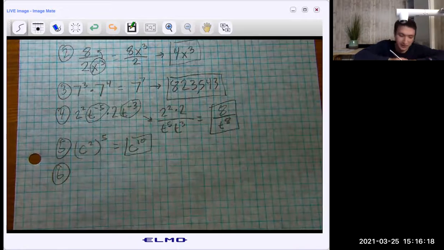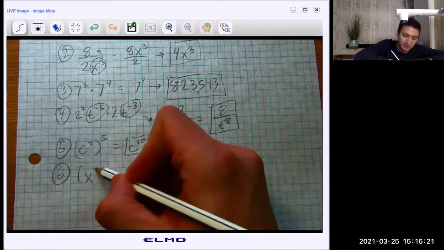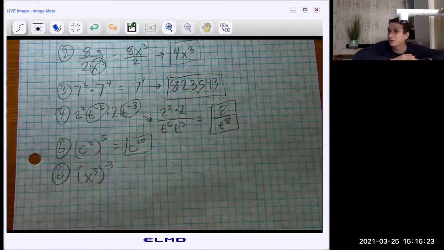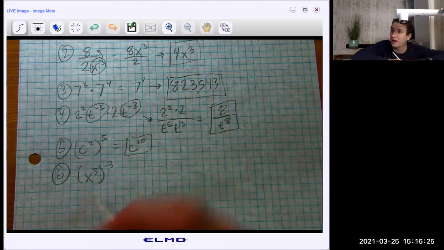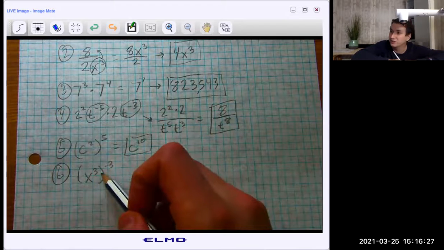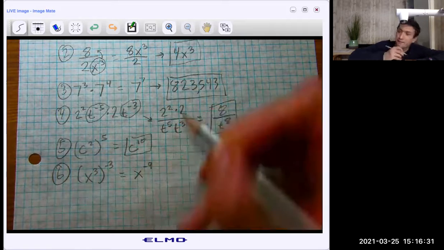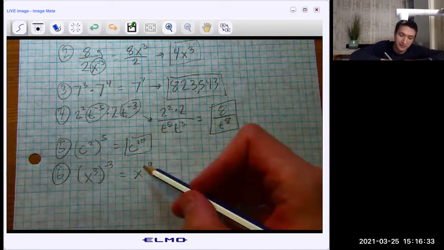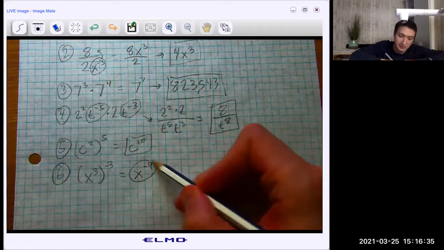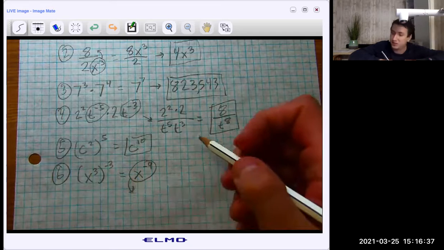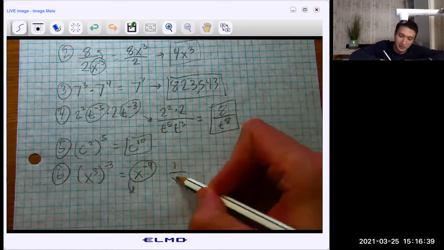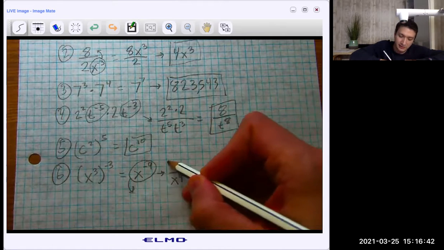So let's do another one like that. Let's say we had x to the power of 3, but this was to the -3. Well, I like to take care of these first. So 3 times 3 is going to be -9. And like before, I need to resolve my -9. So this is going to move, and the exponent's going to change to positive. So we get 1 over x to the 9th. That's my answer.